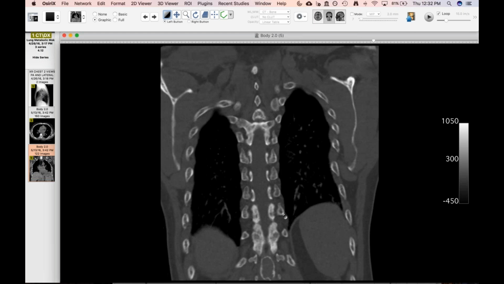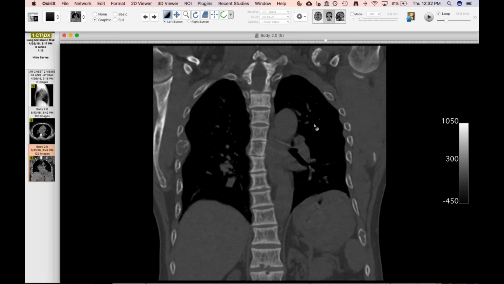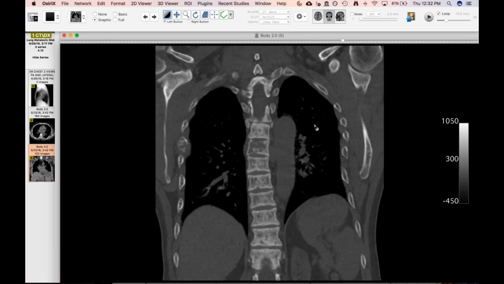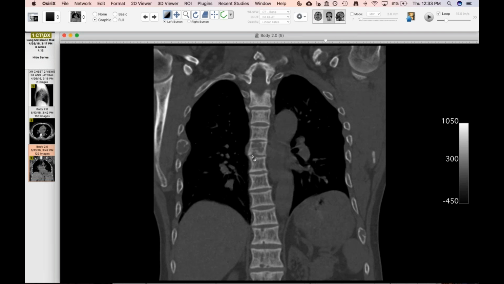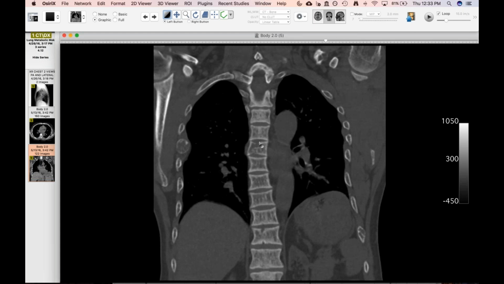This guy's had a renal transplant. He's had renal transplant ultrasounds, never had another chest imaging since 2016. At least not at our institution. So, and he's still alive. So it's not multiple myeloma. They did do a bone marrow biopsy at some point, and as part of their transplant workup, I think.